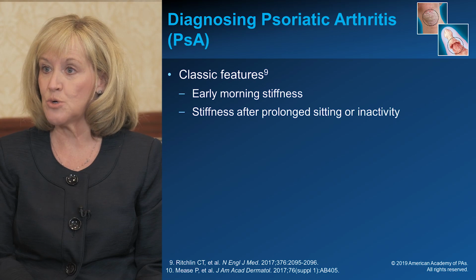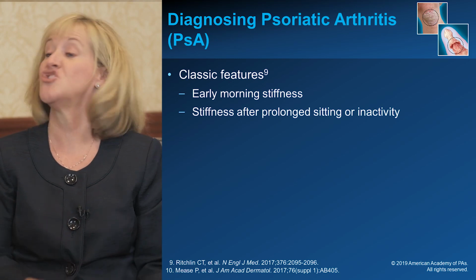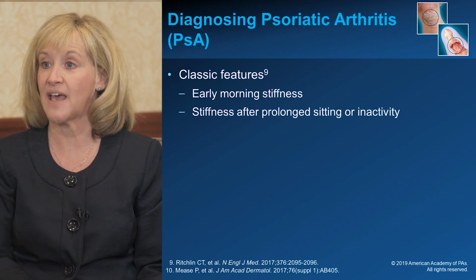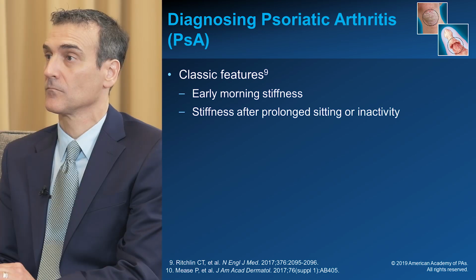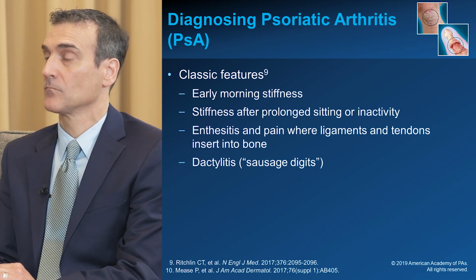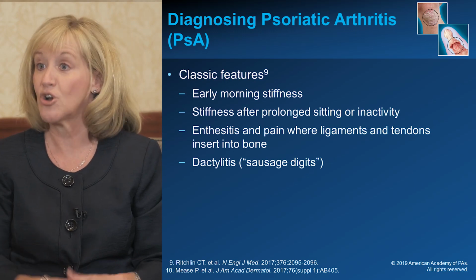So let's shift for a minute and talk about psoriatic arthritis. How do we make that diagnosis? You really need to think about that as a chronic inflammatory arthritis condition that affects not only the joints but also the skin. So classically, these patients will present, as with any inflammatory arthritis, with morning stiffness and also what we refer to as gelling phenomenon, where there's stiffness after sitting or being sedentary for a period of time. What is a little more specific with psoriatic arthritis would be, for instance, enthesitis, which is pain at the insertion points of the tendons, at the bony insertion points. So think of perhaps plantar fasciitis.